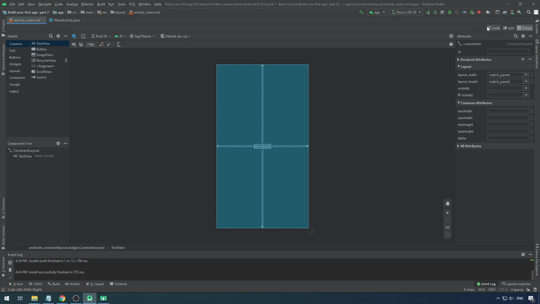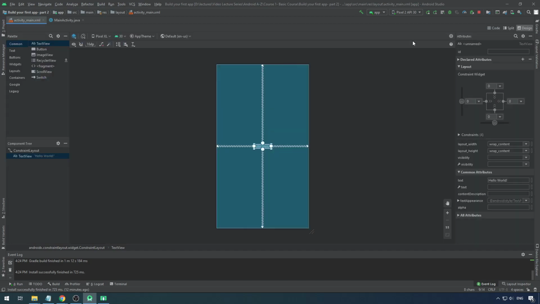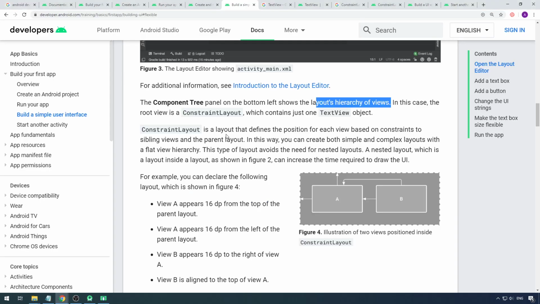Because that is what you have here. If you look here, you got a constraint layout and a text view, but you are not touching the XML. You are in the design view, but you can have a look at it from the component tree over here, the constraint layout and the text view, right? Awesome. Constraint layout is a layout. We discussed that, right? So let's read more about that.